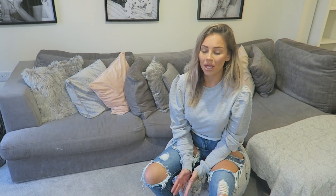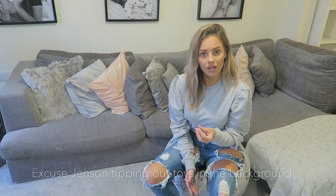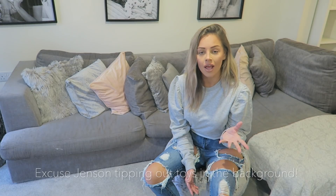I thought we'd start off with my sofa. We actually got this sofa secondhand from eBay — I really love using eBay for big items like a sofa. When we moved in we were going to buy a new one, but I kept my eye out and found this sofa for only £200 — absolute bargain! Everyone asks where it's from; it's an original Next sofa. I'll link it below if I can find the details.